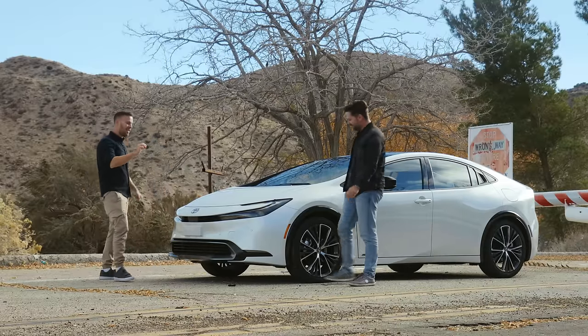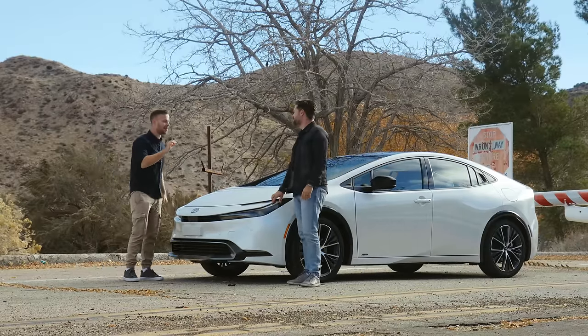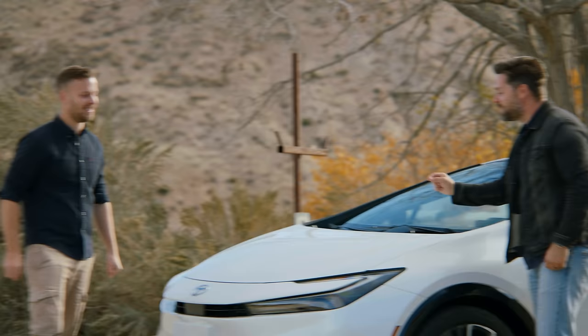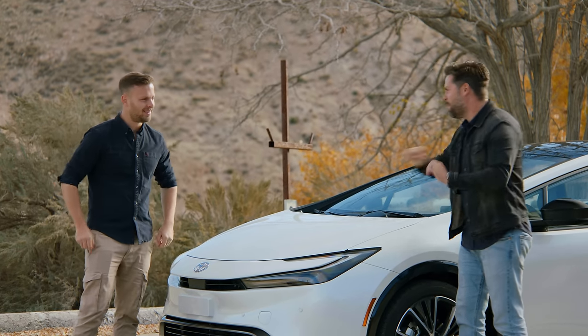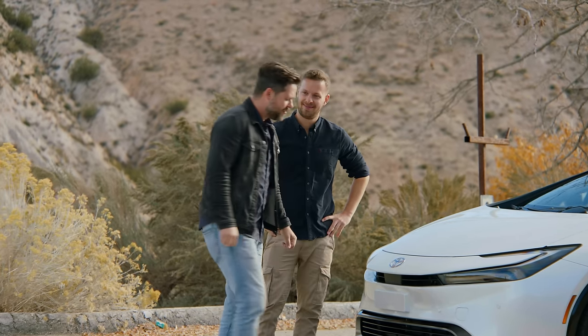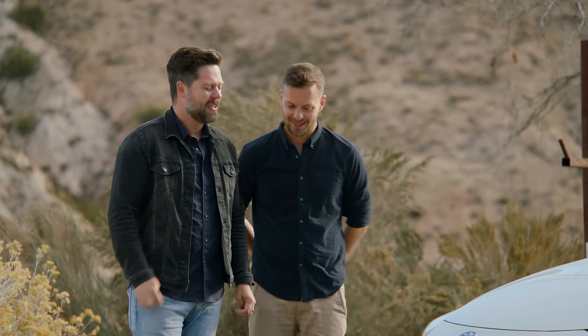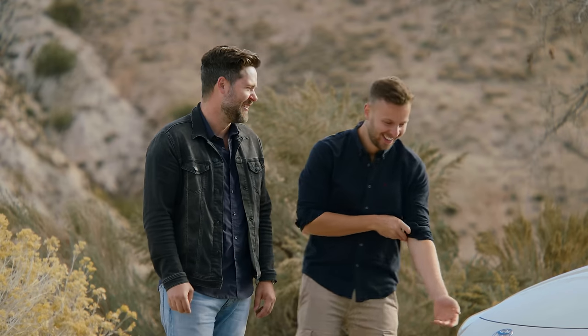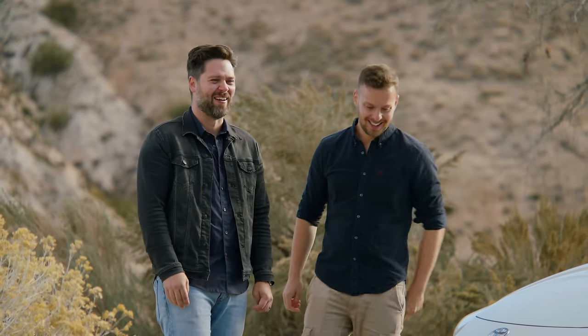Thomas, I can't believe that Prius actually also means crown. It doesn't actually mean crown. But actually what it does mean is way more exciting. Prius means... sexy? Nope. Voluptuous? Not that either. It means previous — prior to. Basically when they came up with the name, it meant that previous to this car there wasn't really a hybrid like it. It had not yet been a hybrid. Brilliant. Groundbreaking stuff.